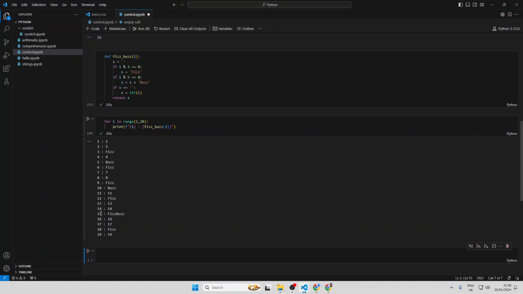It's just slightly untidy because the colons are not lined up. So let's do something a little bit fancier with these format strings. If I just put a colon 2 there, that'll ensure that it's always 2 characters for the I. By putting that colon 2 in here, I pad this out with a space, so everything lines up neatly. And that's all we're going to say for the minute about control structures.